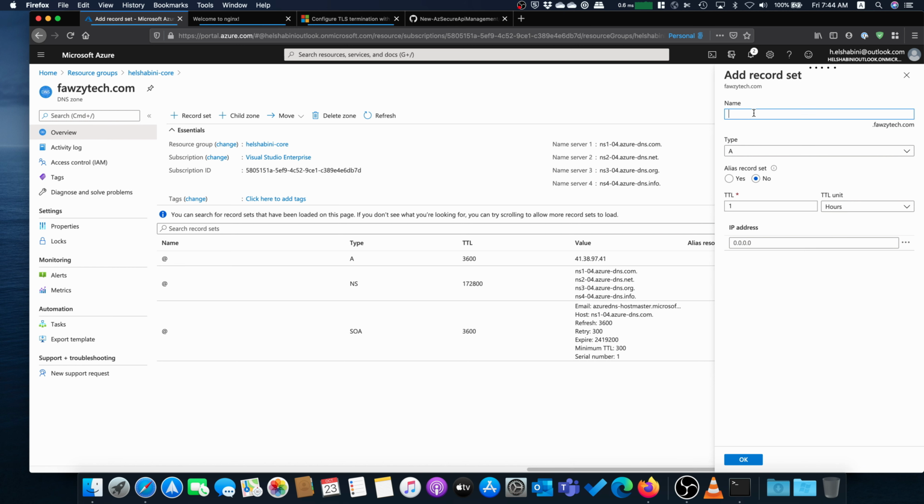So I create a record set for API, and it's not an A type, it's a CNAME, and I want the CNAME to resolve to this name, right? And then I click OK.